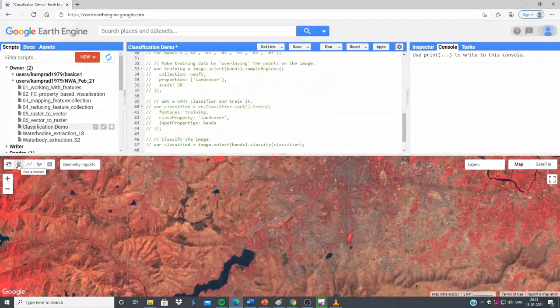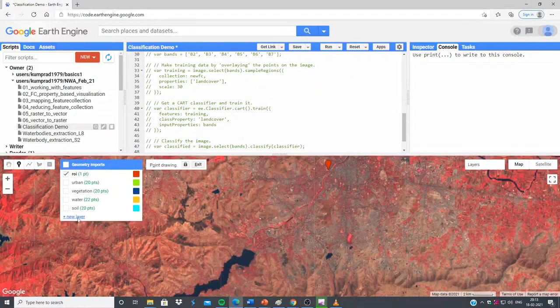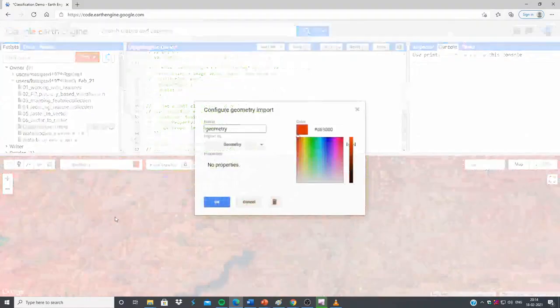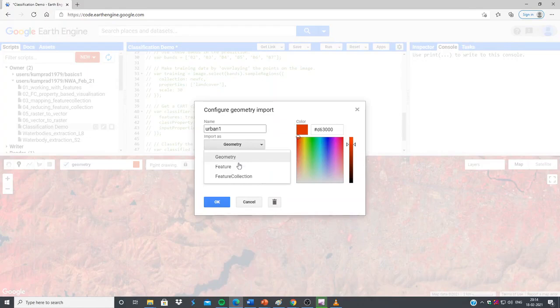Click here first, then new layer. Then you have to click this edit layer property. Let me name it urban 1. Then you have to define this layer as a feature collection.